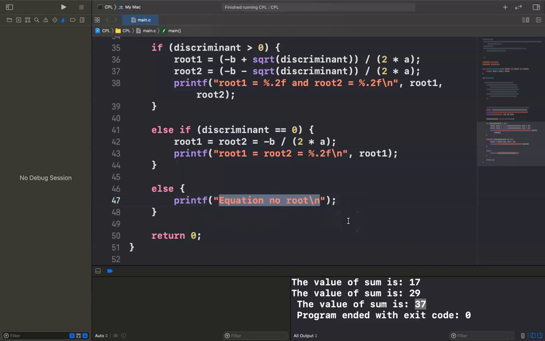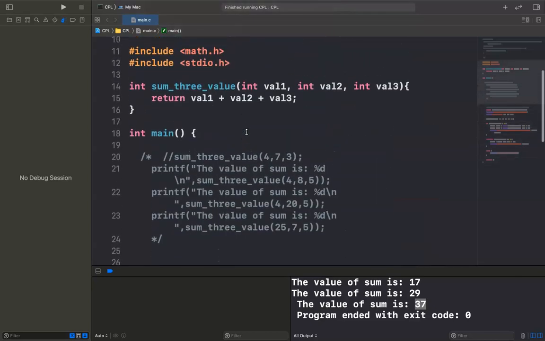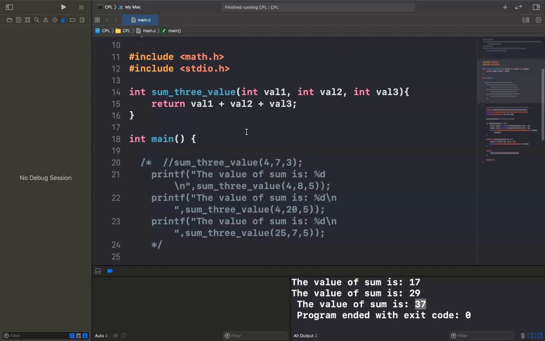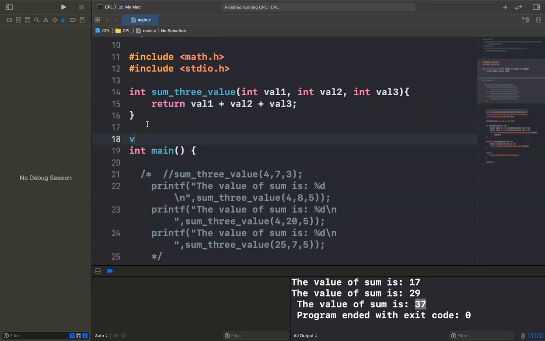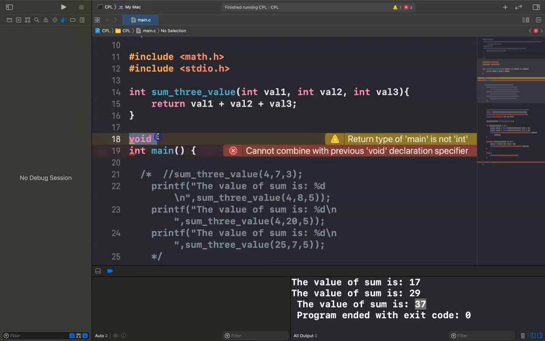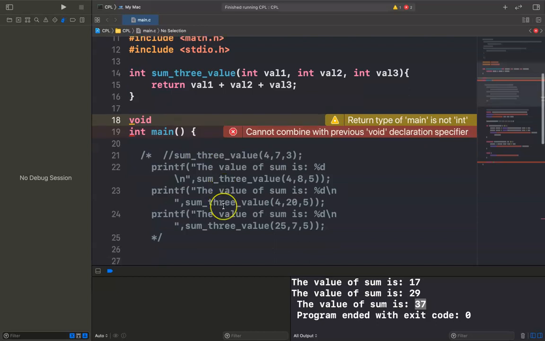In this case we just want to print the value, so the function has no return type. If a function has no return type in C, you can declare the function with void. Void means that the function has no return type.